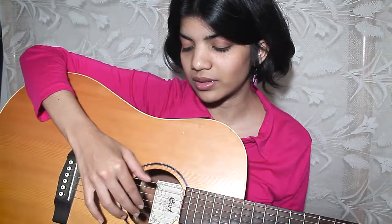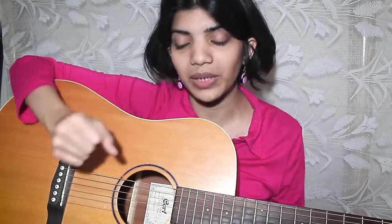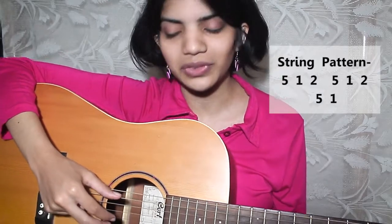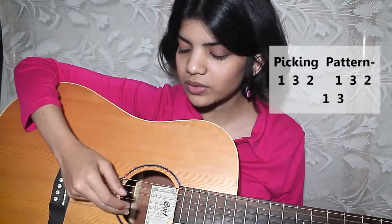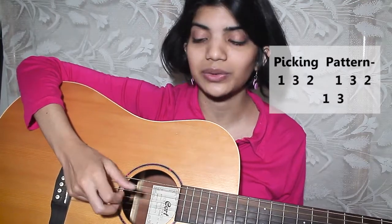That's A minor. And now, instead of having your thumb on the top string, your thumb will go down because this is the A string. So this is the bass, really. Your thumb is gonna play the bass throughout. The picking pattern is the same, except that your thumb is now on the fifth string: 5, 1, 2, 1, 3, 2, 1, 3, 2, 1, 3.